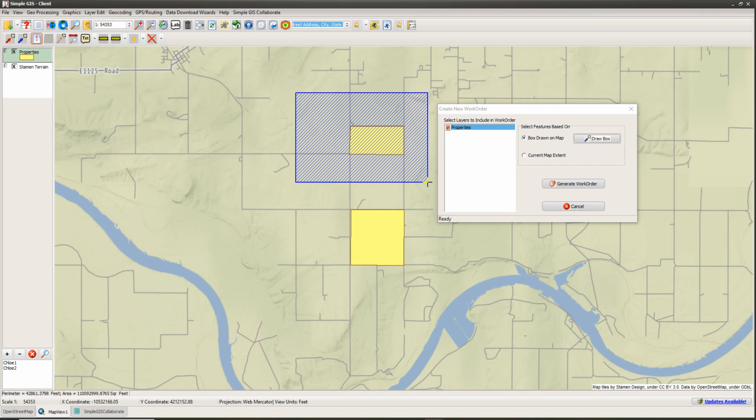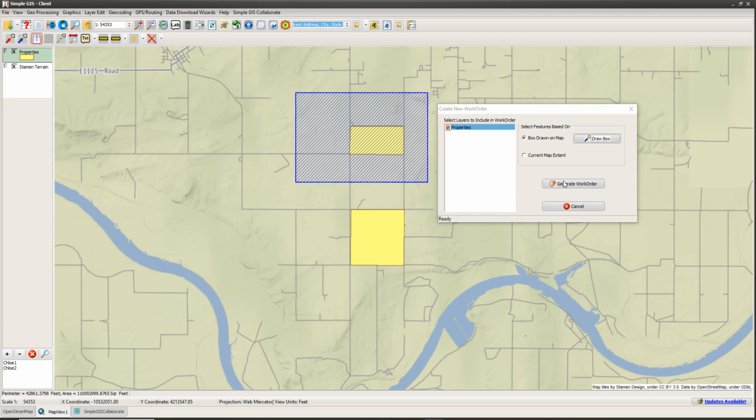I get a blue hatch pattern for the area I've just selected. Now all I need to do is click Generate Work Order, and this will create a work order and select all features out of the layers I've selected that intersect this box I've drawn.